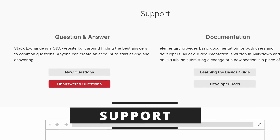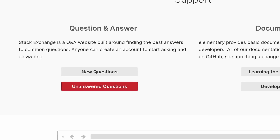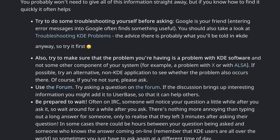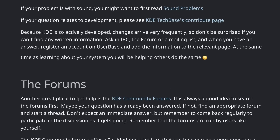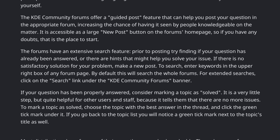If all of that looks too time consuming or too scary, you can also provide support for other users online — not as in tech support with headphones and microphone dealing with angry people that can't explain their issue, more like answering people's questions online. If you have experience with a project or an app, your knowledge is invaluable. You know what the options are, where they are, how to use the thing, configure it, install it, and maybe fix a bunch of problems you've already encountered. That knowledge can serve others as well.